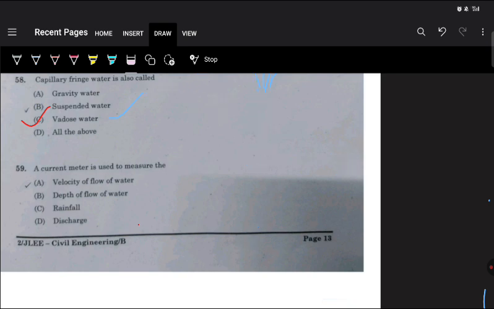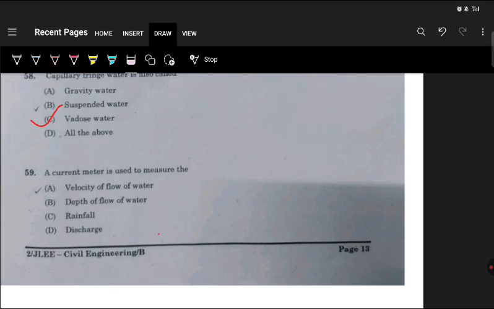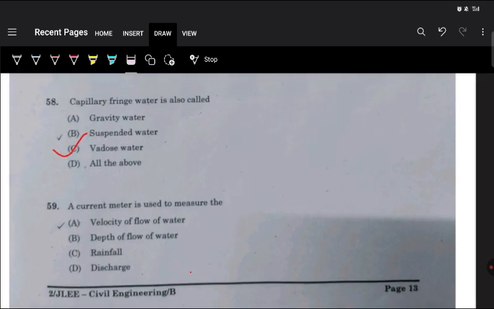And one thing, if the water is not available for the plant to extract, then we call it the wilting point. If the water is at a certain limit that the plant cannot extract, we call it under wilting point. The plant will die if the water is under wilting point and you don't irrigate.